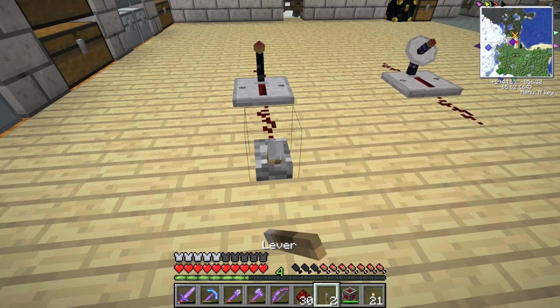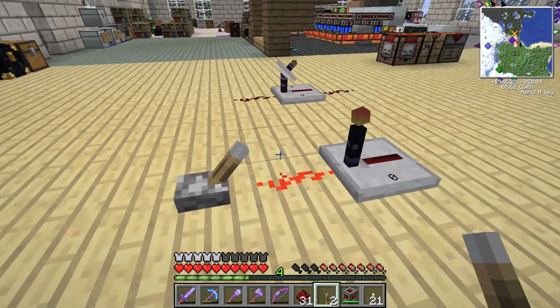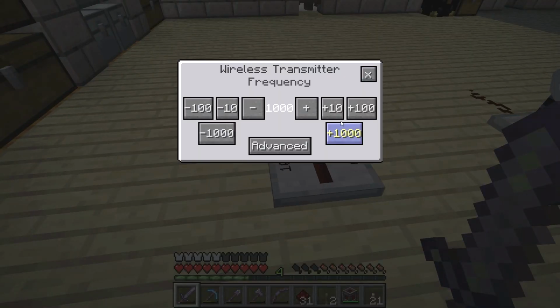Could I turn this on? Nothing happens. That's probably the wrong side of it. So let's turn this on. Nothing happens. Maybe I can't use 0. Okay, so let's use 1,000. And 1,000.